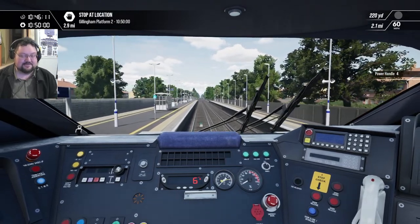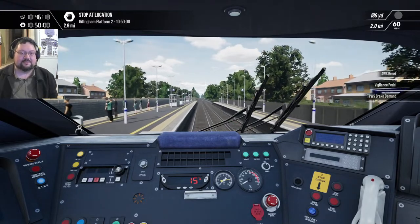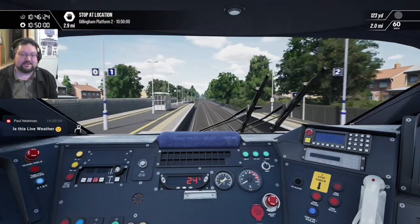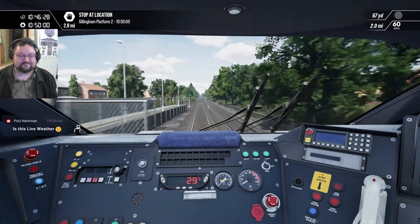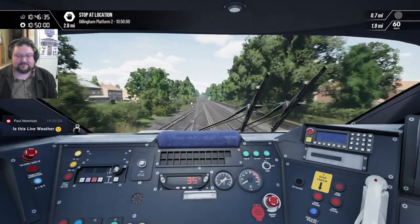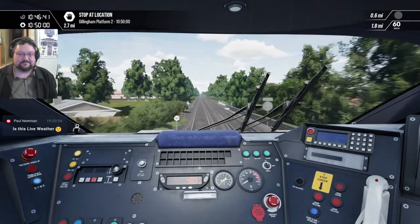Yeah, it's not live weather. I wish it was. It's dynamic weather, so it makes it up. I just said that there's scattered rain showers, I guess. So it's doing scattered rain showers. It might rain occasionally, it might not. I do wish we had live weather for Trainsim. That'd be hilarious. Wonder where you'd pull the data from, though.